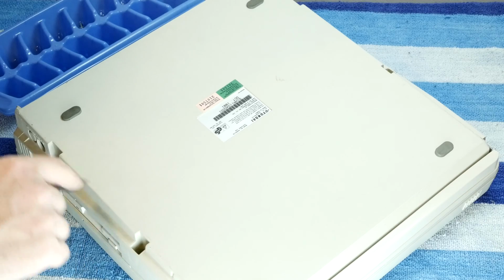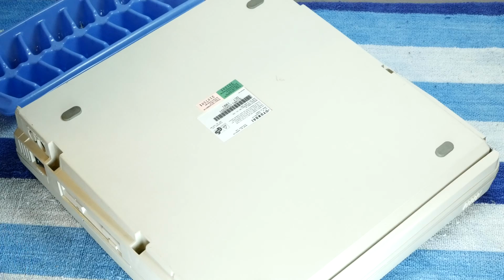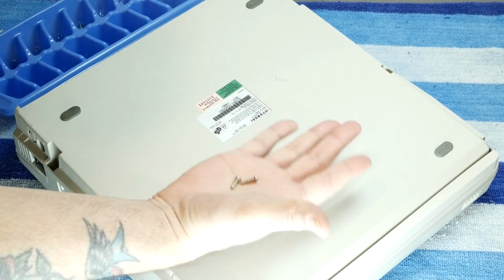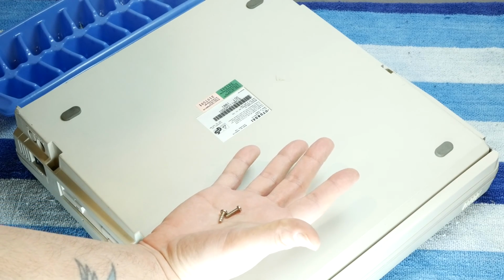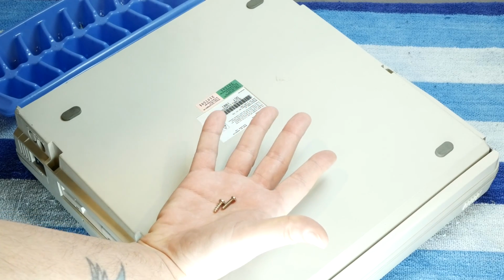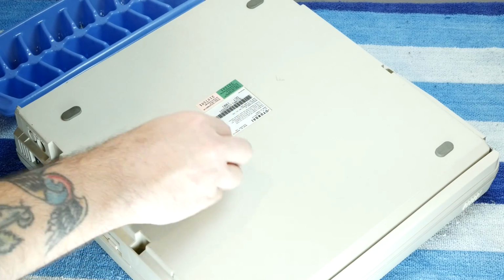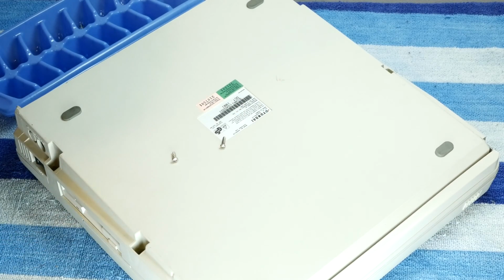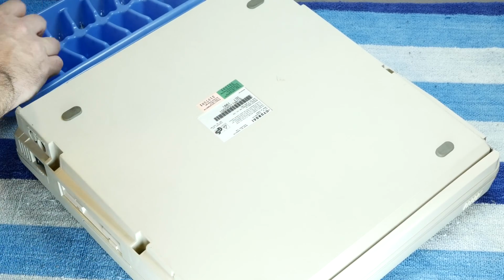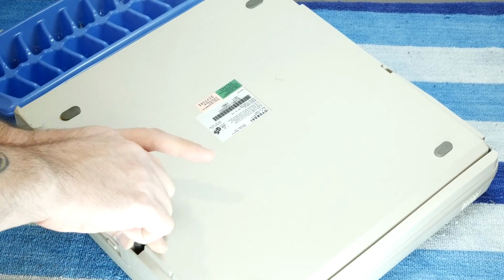Case in point, there are 4 Phillips head screws in here, and I've taken 2 of them out already, and they don't match. They are 2 completely different screws. One of them is like a regular case screw. The other one looks like a metal screw or something. So I don't know if I'm even going to put that back in there when I put this back together. But those are not the screws that are supposed to be in there. At least one of them isn't. But anyway, let's keep going. Try to get this apart.